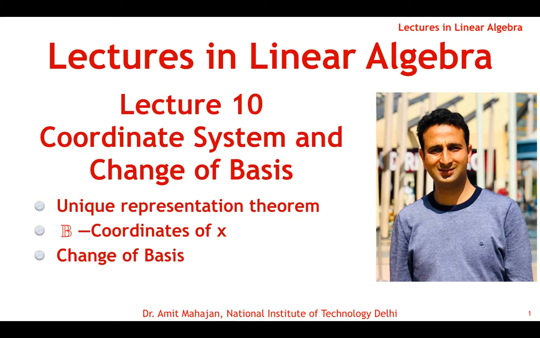Okay, so if we know the unit vector along the x-axis, we represent it as 1 comma 0, and along the y-axis 0 comma 1. So if I take these two vectors, a column vector of two elements 1 0 and a column vector of two elements 0 1, then they form a basis. Okay, 1 0 and 0 1, these two vectors form a basis for R2.